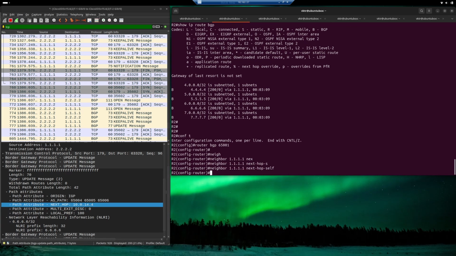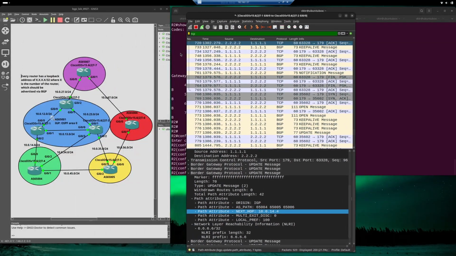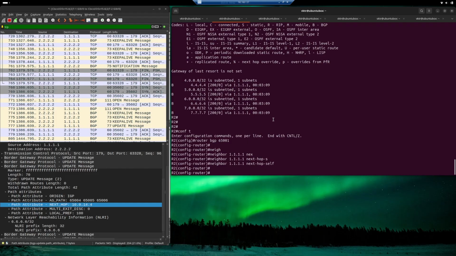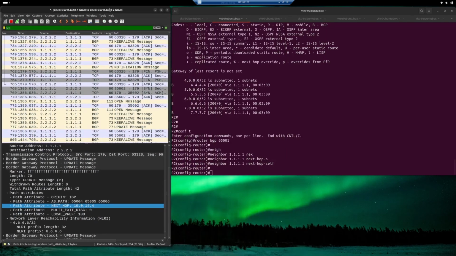So router 2 will change the next hop in the attributes of the routes, which router 2 gets from router 7, so from autonomous system 65007.